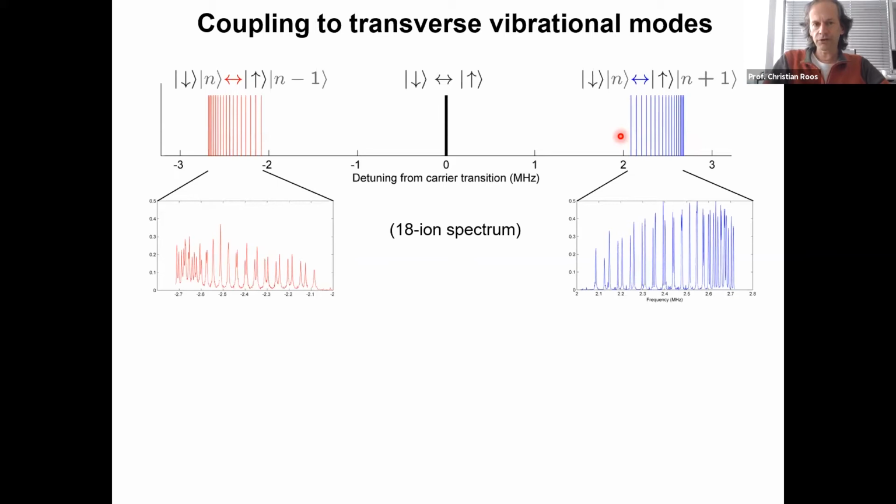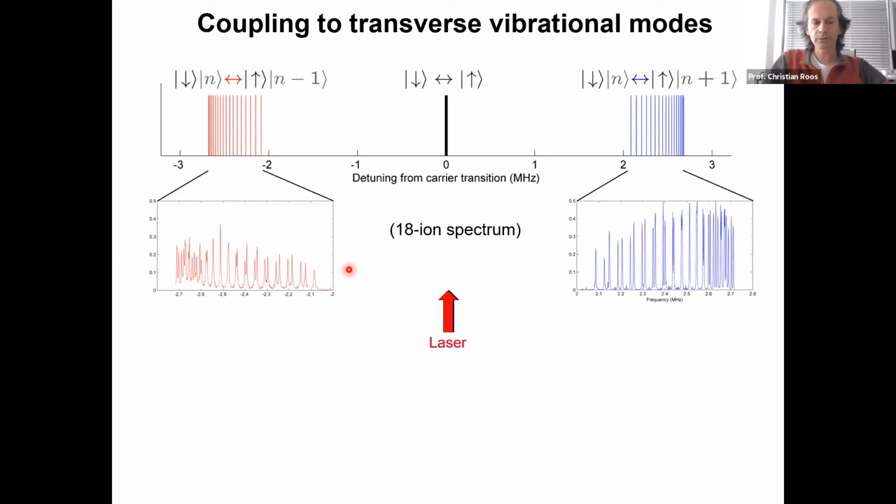If the potential is sufficiently anisotropic, in that case, the modes of the ion crystal describing the transverse motion bunch in frequency space and occur over a fairly narrow range of oscillation frequencies. And so this is what you see experimentally here. We have the blue sidebands and the red sidebands of an 18 ion crystal.